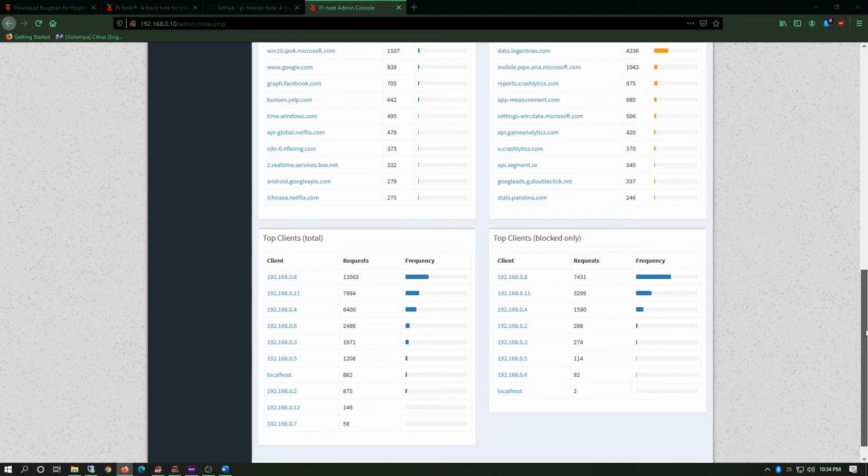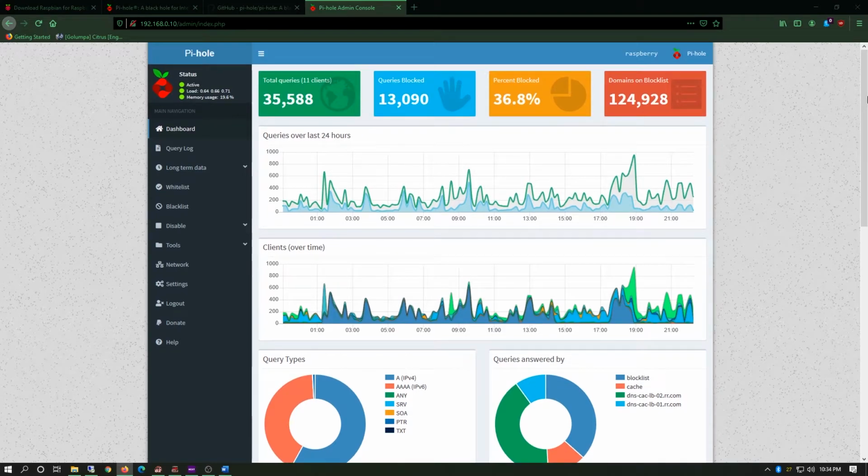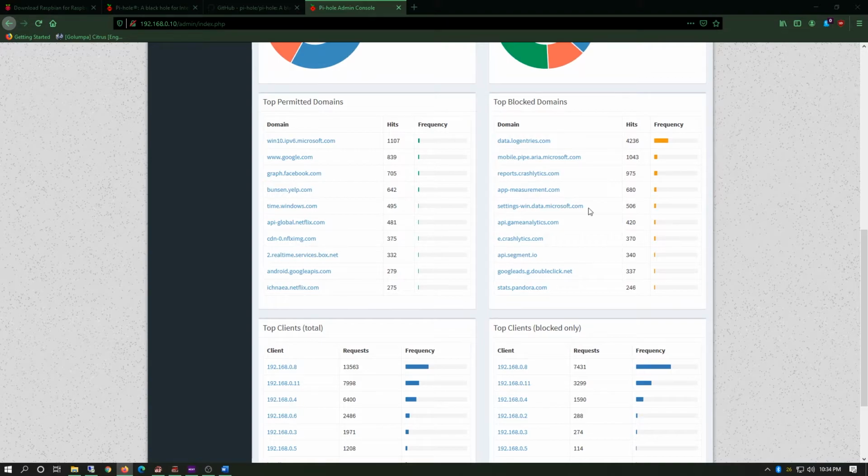Ironically, no surprise there, one of my phones is the top outlier. That means every app you're using, every website you're going to, it's blocking and stopping apps galore. Now, if you're curious on how this does this, you can Google search it, but essentially your apps and devices send out an ad request to specific addresses. For this instance, if you go down here, you can see data.plugentries.com as well.